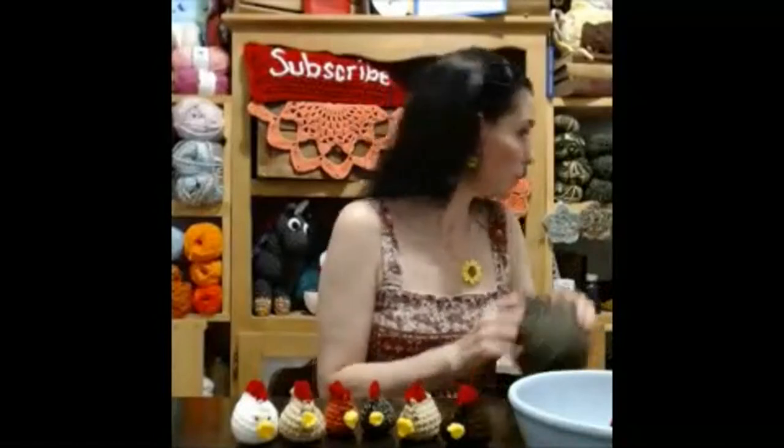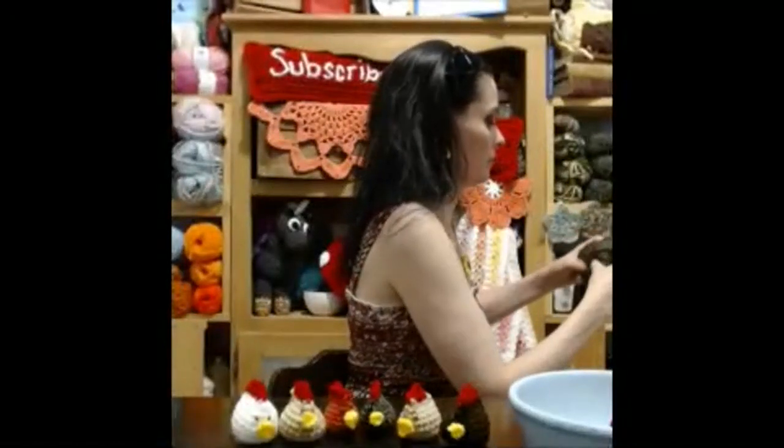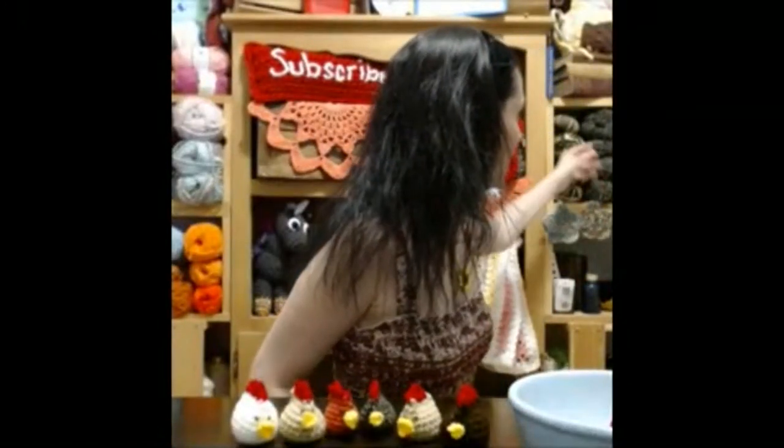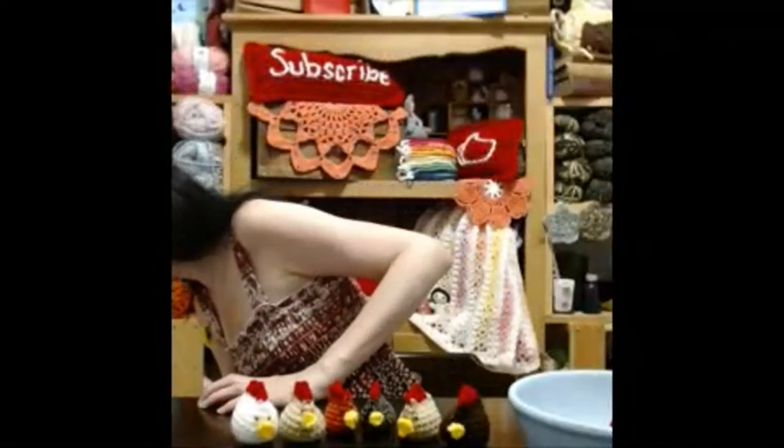A fuzzy one. That'd be fun. A fuzzy chicken. It'd be a little trickier, but I could do that. How about a crazy color, like a color that a chicken is not, like blue or coral or something. Look at those nice yarns you have there. The camo stuff, I love that stuff. This one? Yeah, that's nice. I don't think it would work as a chicken, though, because it's kind of slightly self-striping and wouldn't necessarily turn as much. But let me see. Any suggestions for color?